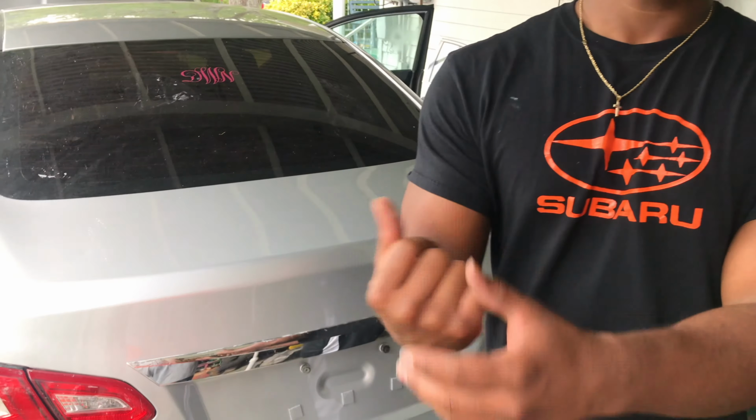Alright guys, so we have got the rear end done and we also got the roof done. So now we're gonna start on the back doors and then after that we'll move to the front.